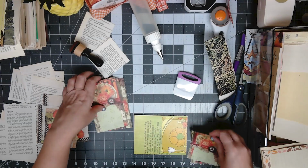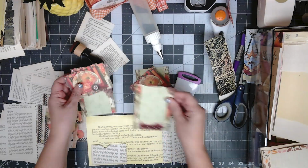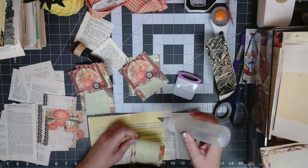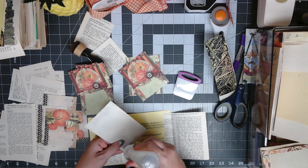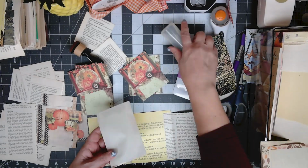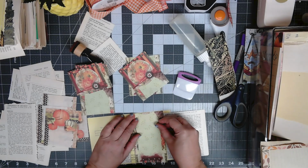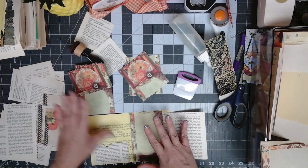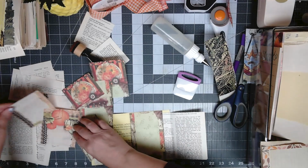Okay. All right. So we'll open this up. And we'll put down a long piece in the back. Put down a long piece. Like this. I want it to have enough space to, I want it to be glued down, but I also want it to flip. All right, I am going to glue my pages individually. So I've got that piece, and then maybe I'll do one up from that. Oh, or maybe I'll do this one up from that.